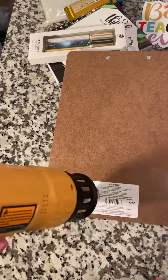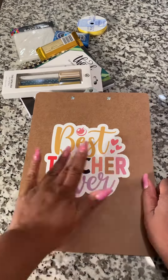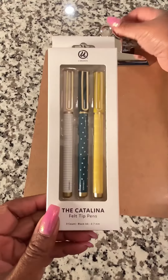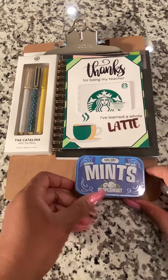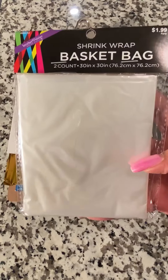I'm back again with another teacher appreciation idea for teacher appreciation week. I started off by removing the sticker from the clipboard, then I made a new sticker and added it to the back — just to add a little razzle dazzle. Then I added a couple of items to the clipboard that I thought a teacher would like, focusing more on relaxation because they work enough as it is. This was so simple to make and I am in love with making this project.